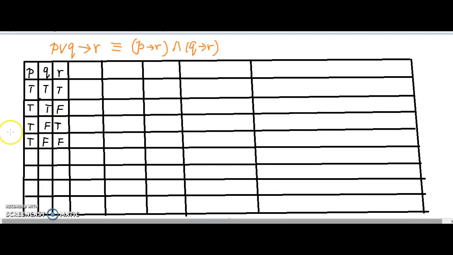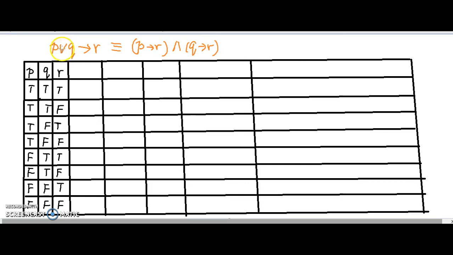Now let's change the truth value of P. F, T, T, F, T, F, F, F, T, F, F, F. Okay, now first we're going to work on the left-hand side.